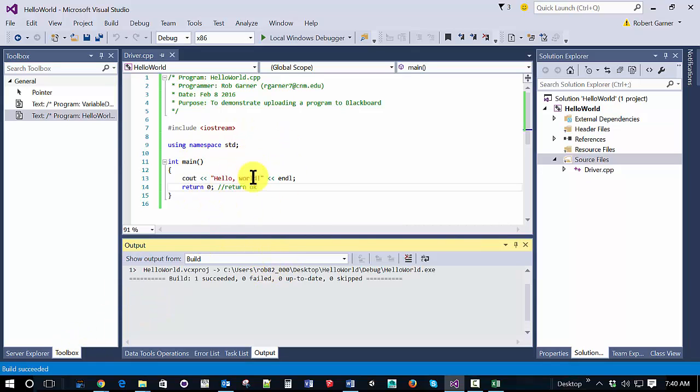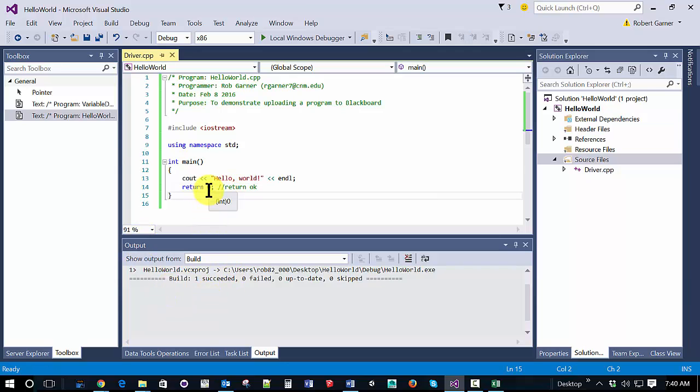Building basically is compilation. It's another word that Visual Studio uses for compile, although it does a few more things than just compile. And once it succeeds, in the output window we get a message that says it succeeded.